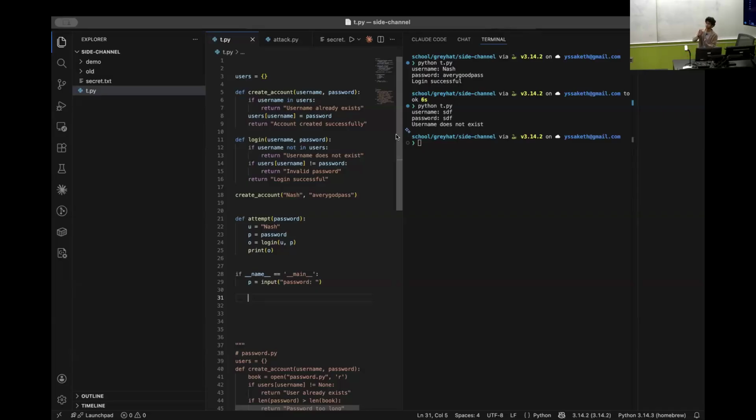So if you have two strings, one of them is A, B, C, D, one of them is A, B, C, E, you go A, still good, B, still good, C, still good, but then you get to the D and E, it notices that it's different, and then it returns right there. Let's just pause right there. Just based on that alone, can you guys start to see what the issue is with this naive implementation of a password checker?